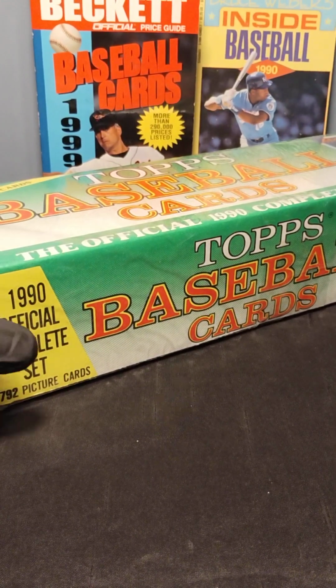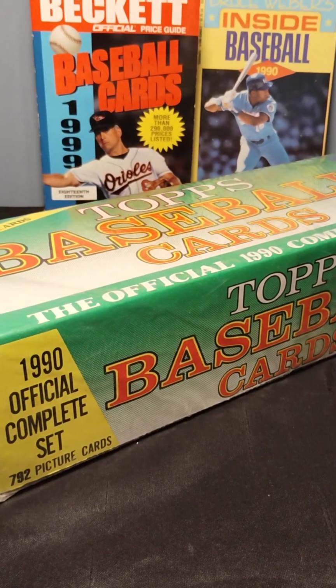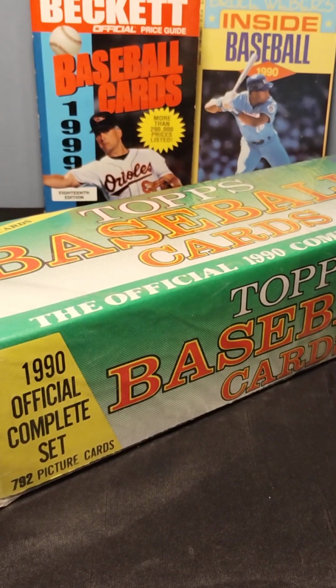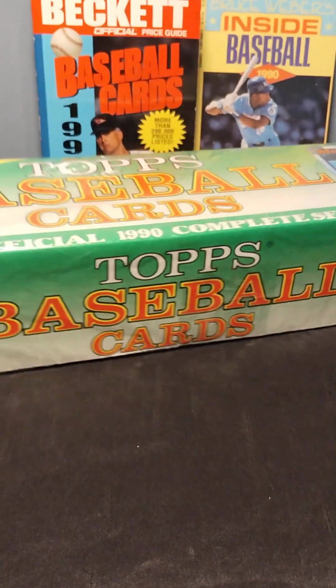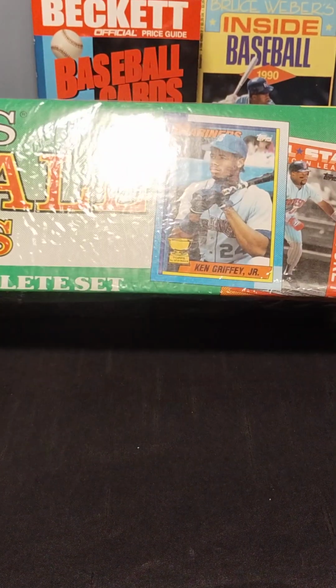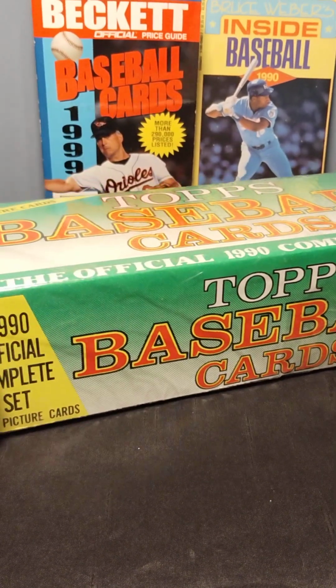So if you've been watching any of the vids, I've been opening sealed boxes of 1990 Topps wax packs for a long time. I'm going to continue to open them in search of the no-name Frank Thomas and the George Bush card. Now, I've got several of these complete sets, and we're going to open this one here today.